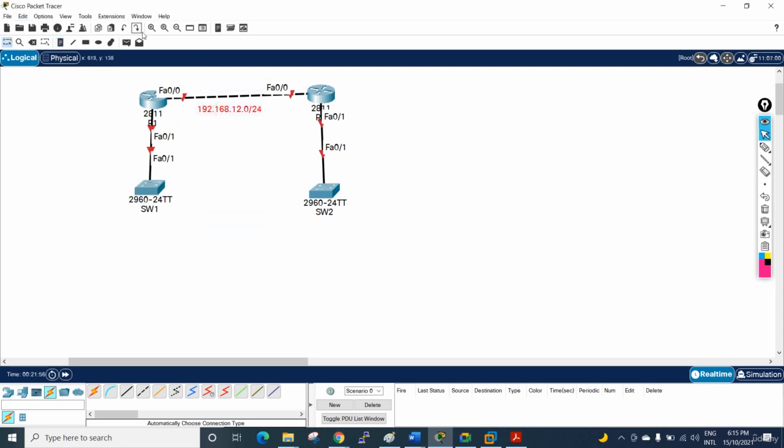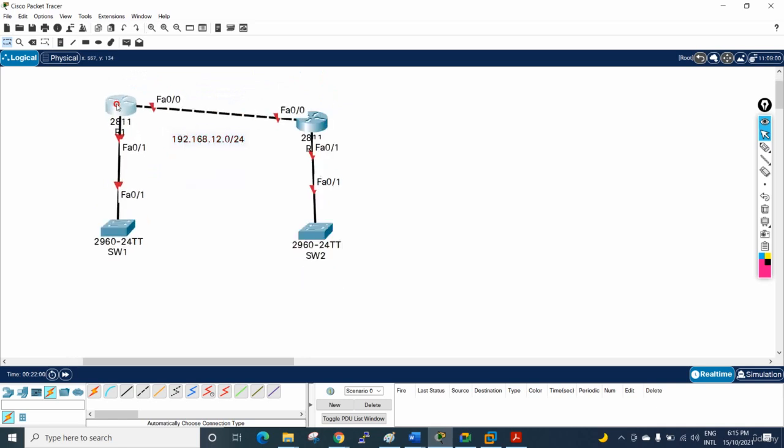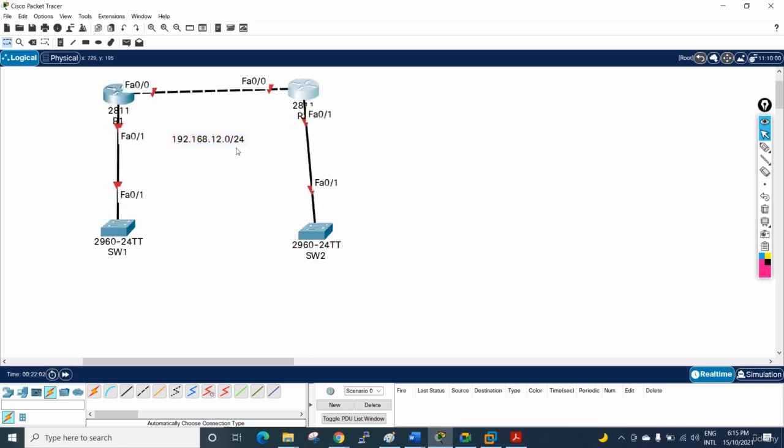This is the IP schema. For the LANs, this one will use 192.168.1.1/24, and this should be 192.168.2.1/24.